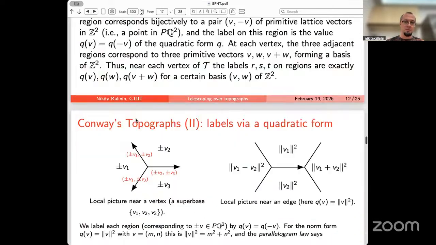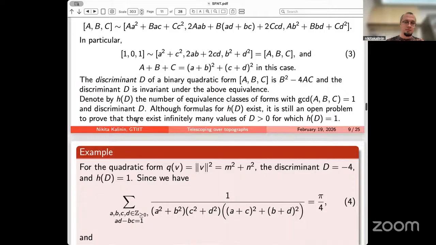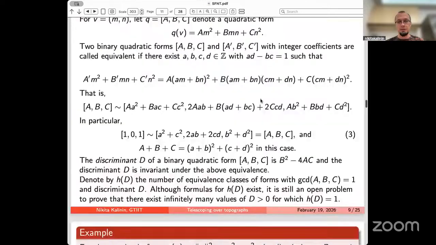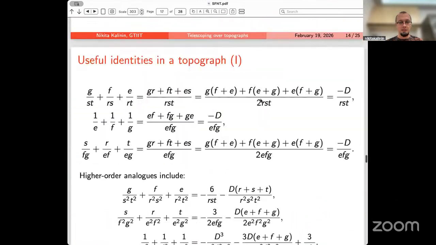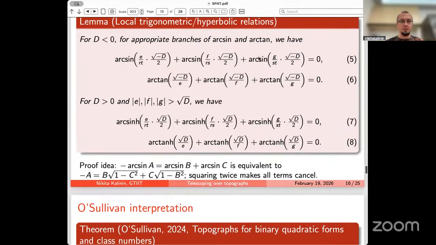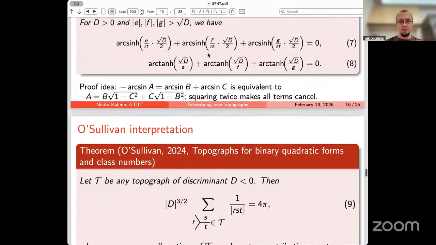So actually the proof is just the same as here. The notation is more general, but the idea is the same. We approximate this thing by sine or arcsine or arctan or hyperbolic versions, and then we check that we have these things. This equality is actually equivalent to the statement that when you subdivide an angle by 2, the sum of the two smaller angles is the initial angle. That's nothing more than that.